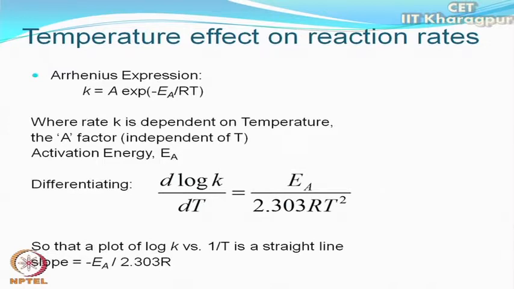This relation between rate constant and temperature has a very famous citation. It is called the Arrhenius expression, where k = A exp(-E_A/RT). So, it is an exponential function of temperature. E_A is an energy term, T is the absolute temperature, and A is a pre-exponential term. Okay. So, you see, with increase of temperature, k rises exponentially.